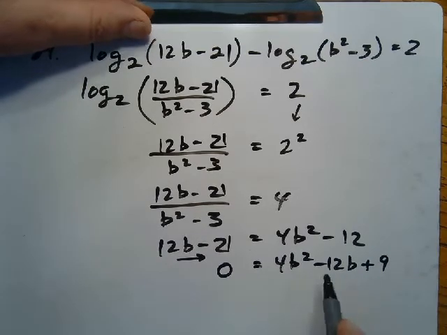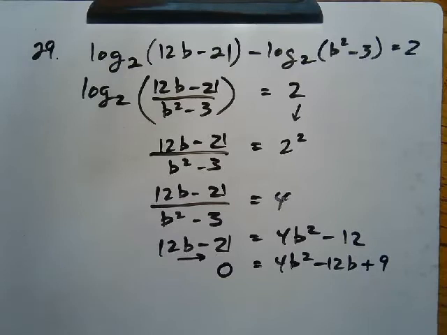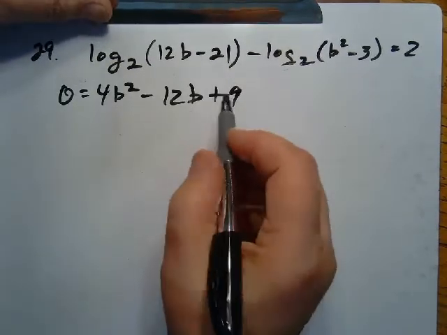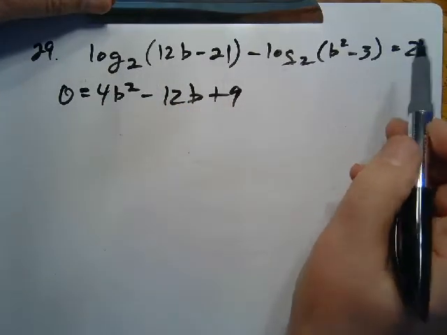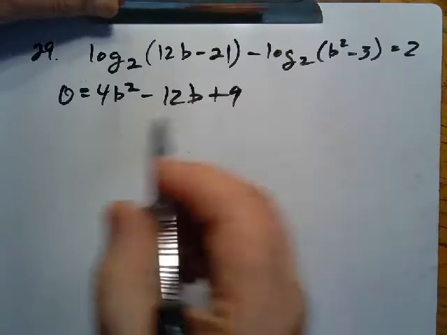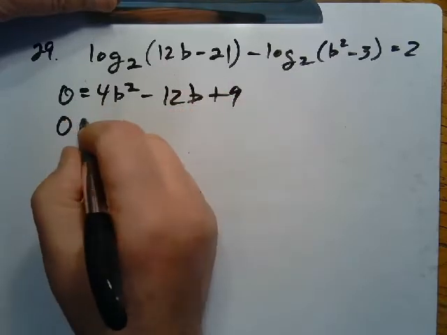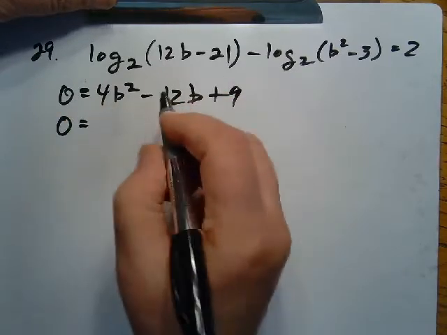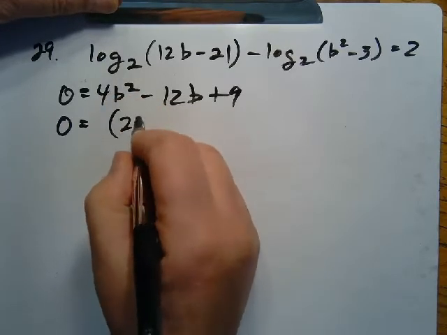Now, as I look at this, we're out of room. I'm going to have to rewrite it over. It looks to me like a perfect trinomial square, so I'm going to go ahead and put it at the top of the page. All right, I put it back up at the top here now so we can continue to solve this. But I've left the original problem up here because, remember, we've got to check these answers to see if they work in the original problem, and it turns out it makes a difference here. I recognize this is a perfect trinomial square, possibly. Let's do the 3 checks. First check, is this a perfect square? Yes, it is. That would be 2b.